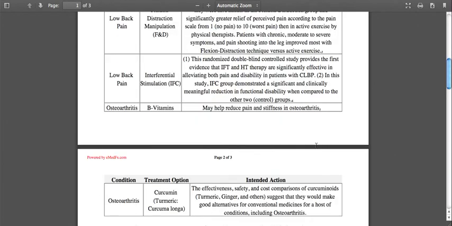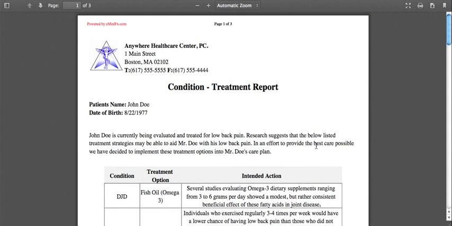Another really good utilization for this report that we recommend is, say you're having a difficult time getting reimbursed by a third-party payer, because this third-party payer is saying, well, the treatment that you're rendering does not show any evidence to help with the given condition. You can send the report and say, it is our experience and we found in the literature these studies stating that the therapy that I'm using is in fact documented to be beneficial with this given condition.